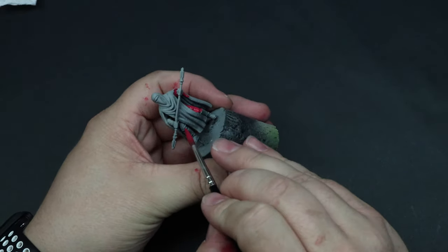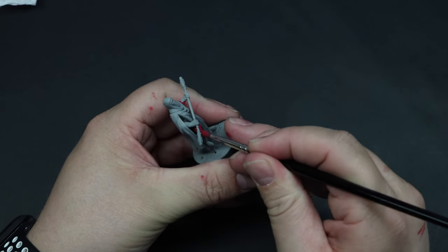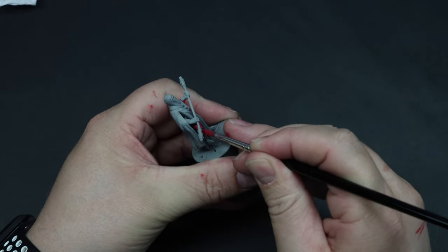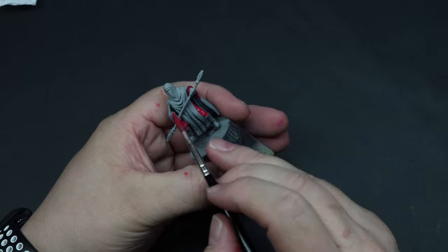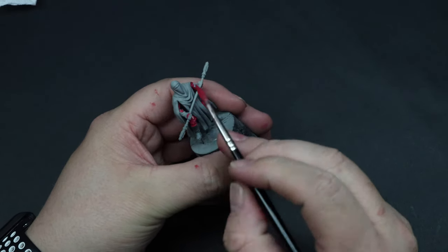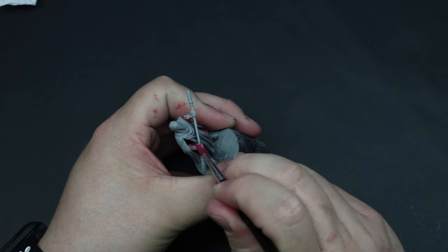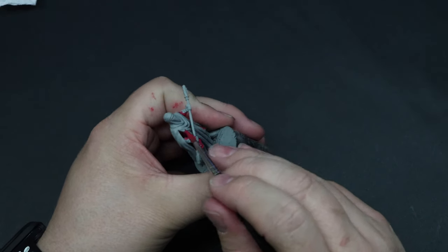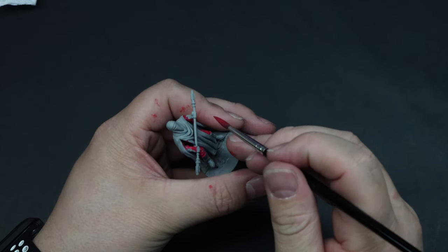I should mention that priming our mini in a lighter color such as gray will save us a lot of time and headache later, as red does not base very well on very dark colors. Starting off with flat red and warlord purple for the pants, doing about a 2-to-1 ratio, and remember as always, thin your paints down for better control and quicker drying times.